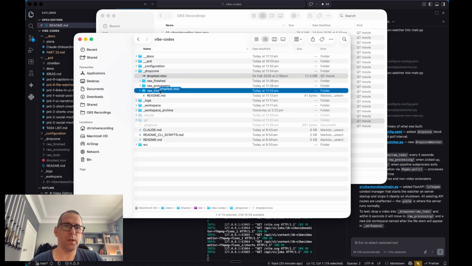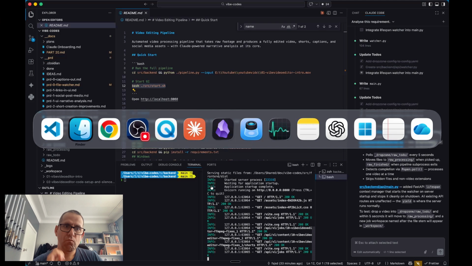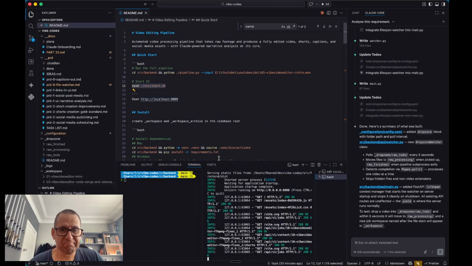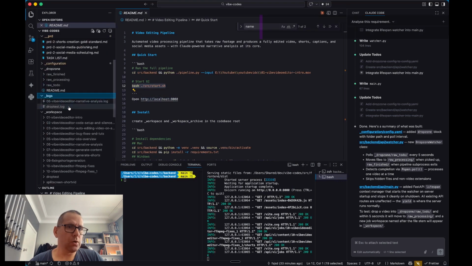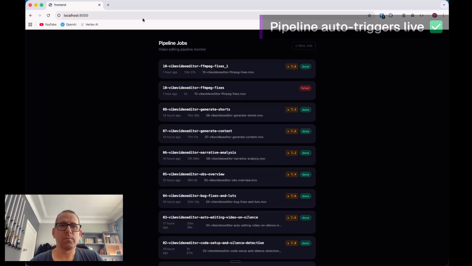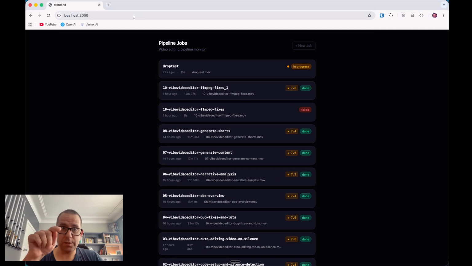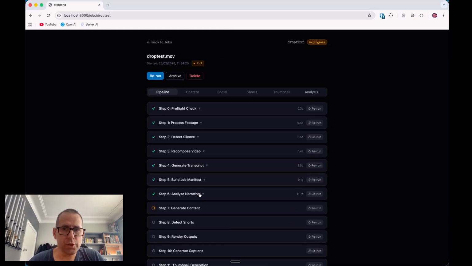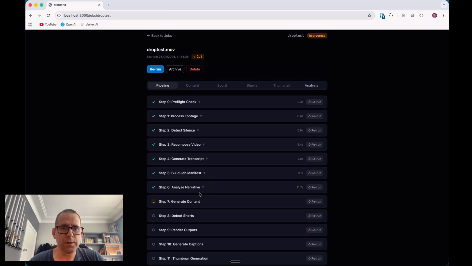Now we drop it in raw to do. Nothing logging out. Nothing happening. Logs. Drop test logs. It's working. I was expecting this to... Yeah, there it is. Boom. Okay. Awesome. Whoa. It's already churned through 5-6 steps. There you go. That's working. Like, there's nothing else to do. That's all I wanted this to do.